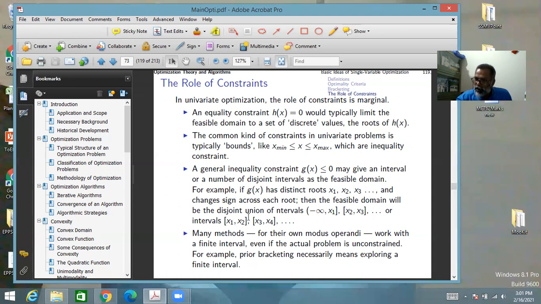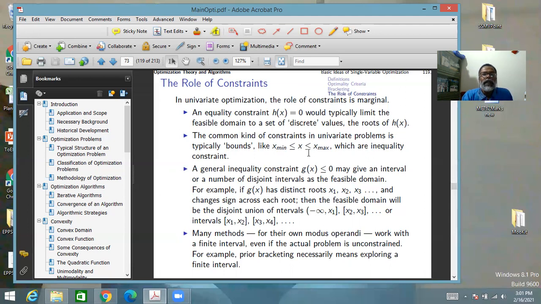The other ones will be feasible like this. Okay? So eventually, even an inequality constraint will basically break down to a few intervals for you, either this interval or that interval or that interval, something like this only. So more than this complication, you will not get for single variable optimization problems if the problem remains in the continuous optimization regime.